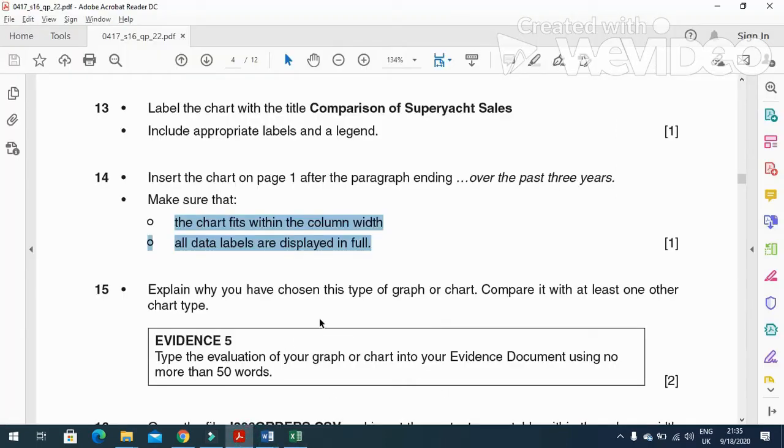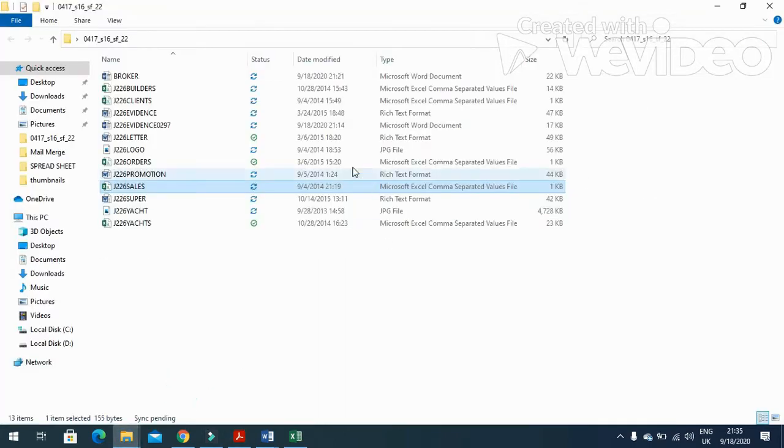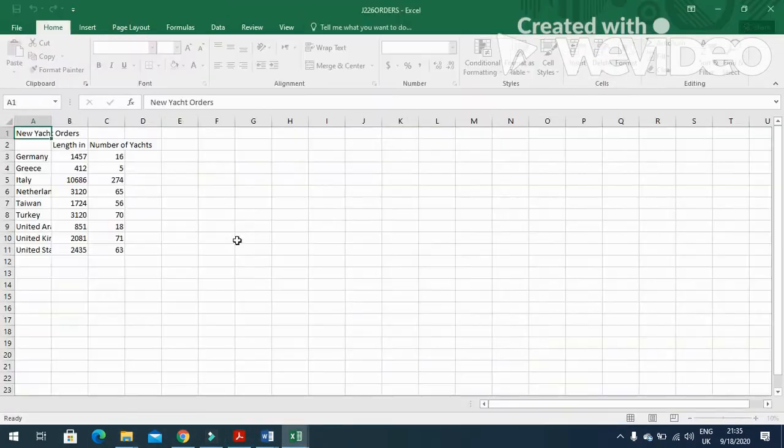Now next step is that on the file J226 orders.csv and insert the content as a table within the column width after the text yard on their order book. So we need to open one more file here, and that is called orders. This is the one.